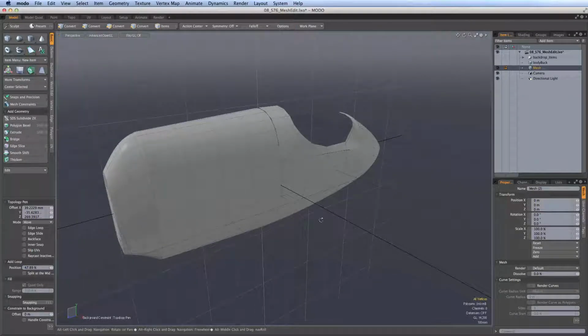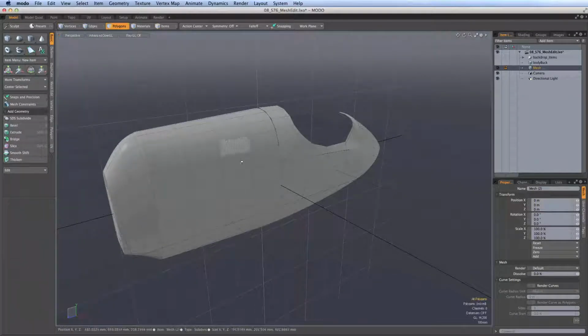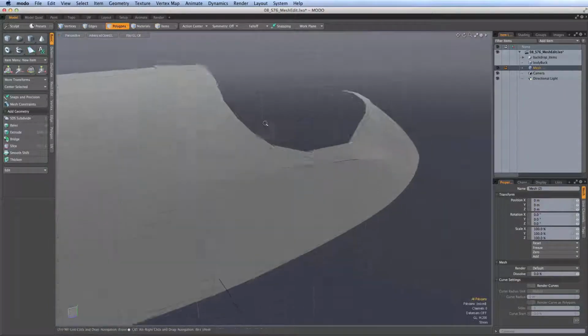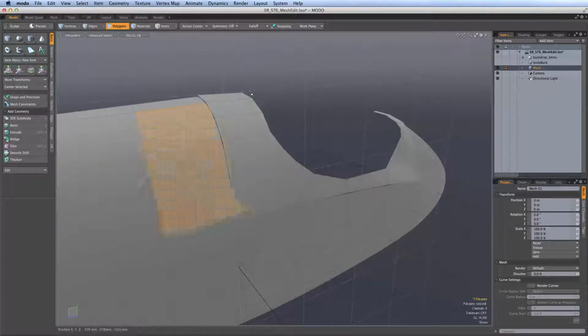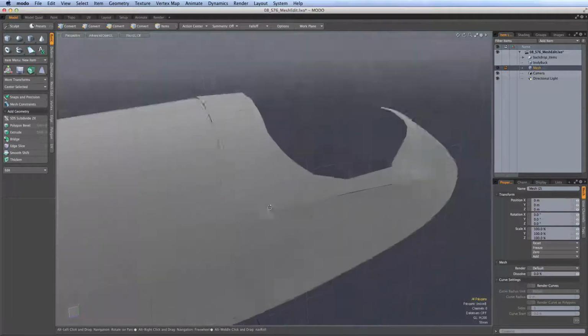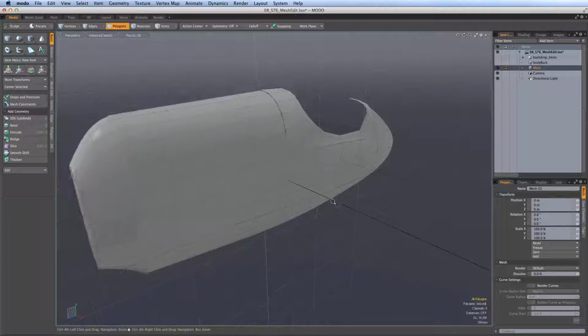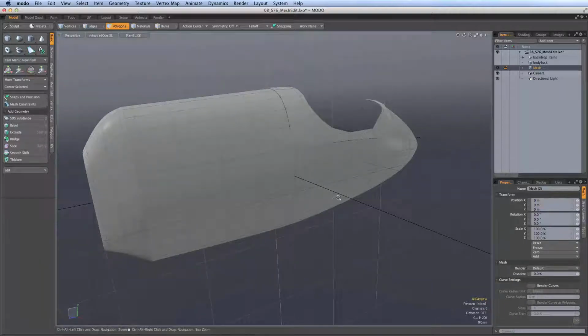Let's talk about fixing a very common problem here in Modo. That problem is that, as you can see, we were working with a sub-D mesh, and then we did retopology, which did not subdivide those polys, and then we connected them to our sub-D mesh. So double-clicking this is going to get all of these guys, because they are connected. But notice that these ones are not smooth, and these ones are, and therefore they don't really match up visually. Fixing that is pretty straightforward, but you do have to know how to do it.